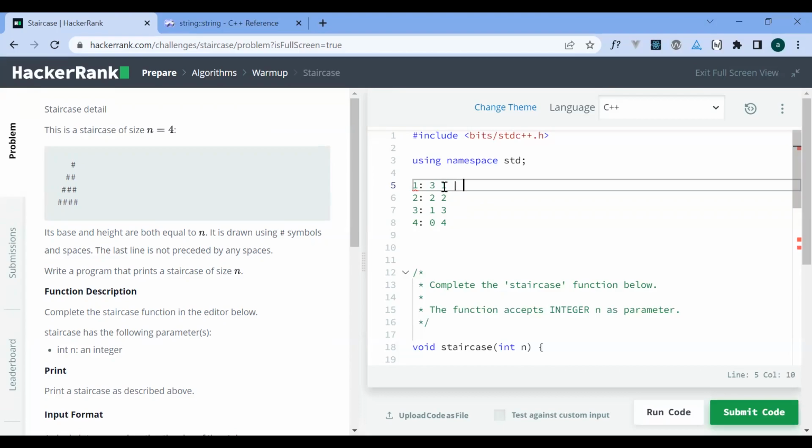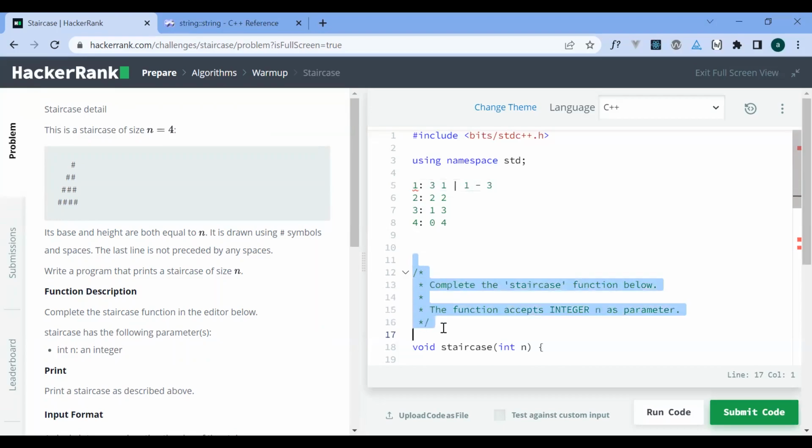And we can see that for line 1 we are starting to put the dashes from n minus the line where we are. What am I saying by that? Because here we can see that from 1 to 3, we are going to have spaces. So from 1 to n minus the index of the line, we are going to have spaces, and for the rest of the indices above that, we are going to have dashes. So let us implement this and see what it gives. I'm going to remove this.